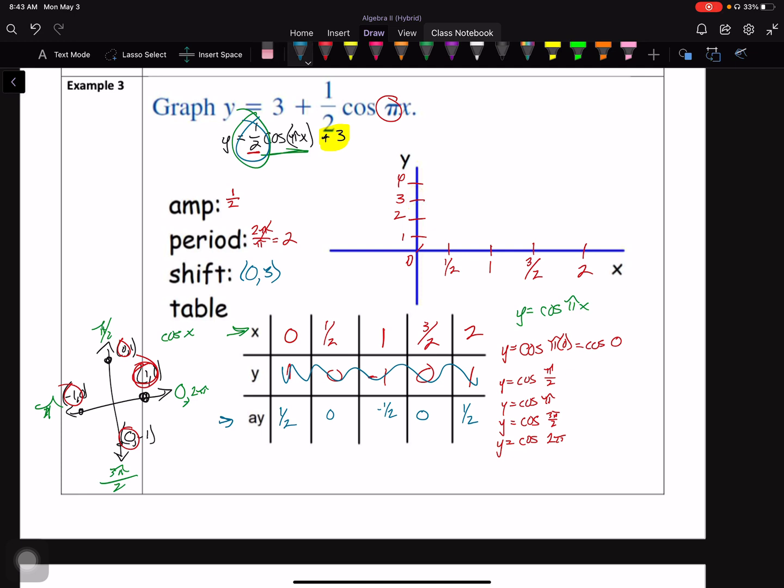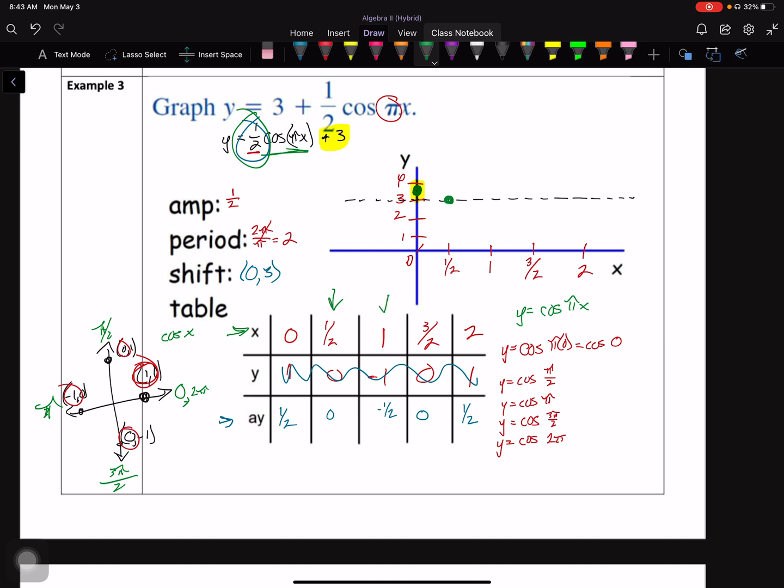So yeah, sorry. Let me draw this in here again. This is why I'm confused. I'm going to draw my horizontal axis. Okay, so at 0, I go up 1/2 from there, so that's going to put me right here instead. So that's my starting point. I should have drawn my horizontal axis in there. Now from there, when I go over to 1/2, I'm back down to 0, so I'm back down to that horizontal x-axis. So there it is.